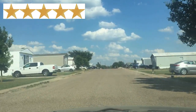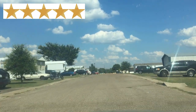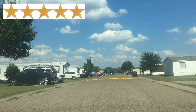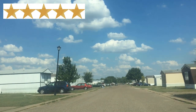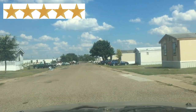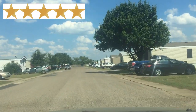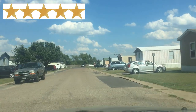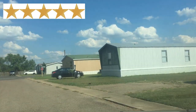In these five-star parks there may be a higher than normal credit score needed or stricter background check given to potential applicants. If pets are allowed in this community then all of them are kept indoors and or on leashes when outside. Sometimes you may go through a three-star or four-star mobile home park at the beginning only to discover that the backside of the mobile home park is going through an expansion — adding 200 or 50 spaces, bringing in brand new homes, and making all of these new lots. In this new area the new spaces and new mobile homes can look much different, and it can look like a five-star community due to the new homes, the new streets, the new yards all being brand new.